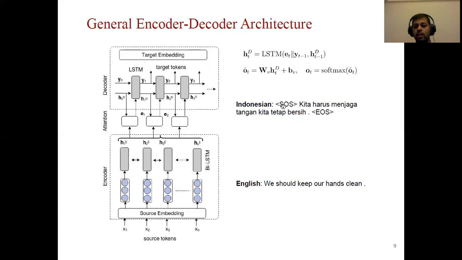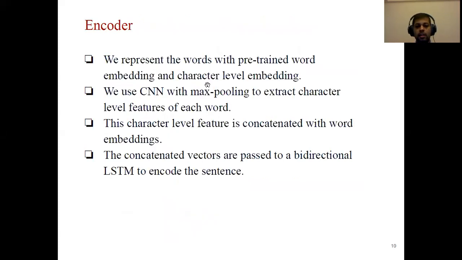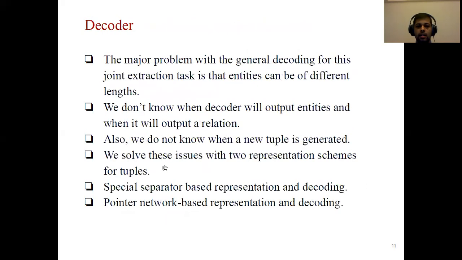On the target side we have a start-of-sequence token and an end-of-sequence token. In our encoder-decoder architecture we use a simple encoder: we represent words with pretrained word embeddings and character-level features. We use CNN with max pooling to extract character-level features, concatenate them with pretrained word embeddings, and pass through a bidirectional LSTM. The major problem with the general encoder-decoder framework is that entities can be of different lengths, so there is no uniformity among tuples — we don't know when the decoder is generating an entity versus a new tuple.